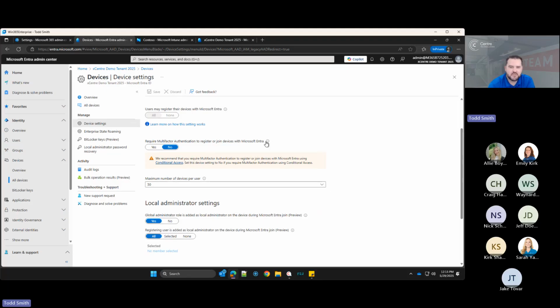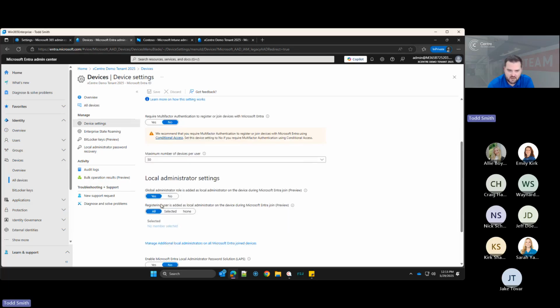Depending on the environment, you can have some challenges. In the past, we have seen where the device doesn't enroll properly with MFA because the user still has to enroll in MFA. They may have fixed that. For this particular tenant, we have it set to no. I haven't tried it out recently, but if you do experience issues enrolling devices, I would recommend setting it to no, but you might want to leave it enabled until you have issues, because I would imagine they'd fix it by now. In this particular case with this demo tenant, we have it set to no.